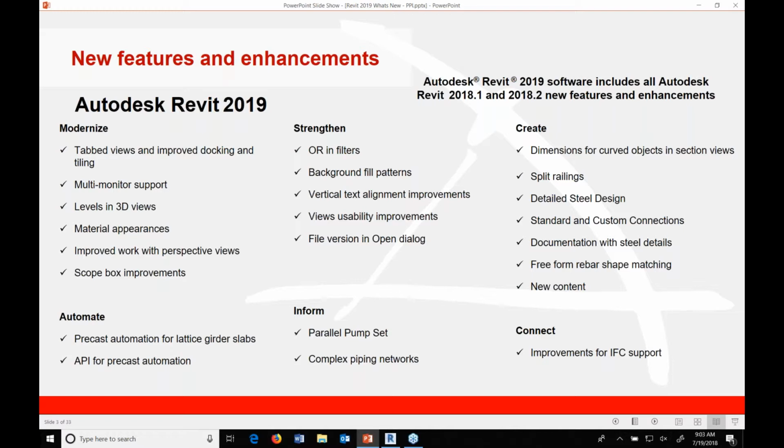So quite a few of these you'll see are across all disciplines. Some of them are just for structural engineers, some just for mechanical engineers, but especially the modernization and strengthen parts are on all disciplines like architecture and the like.